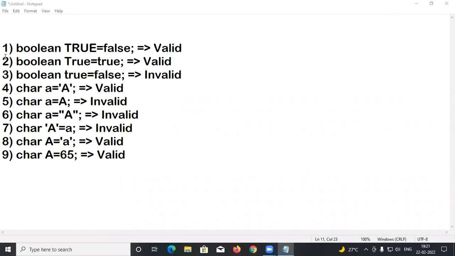Now, according to identifier rules, keyword rules, literal rules, these you have to follow, and you have to give answers. Okay. Now, here character A equal to 65, if you write, between characters and numbers there is the ASCII code, a communication code. That's why it is valid. Suppose, if you write in reverse, like this, the 10th one, character 65 equal to 'A' in single quotes. Is it valid?